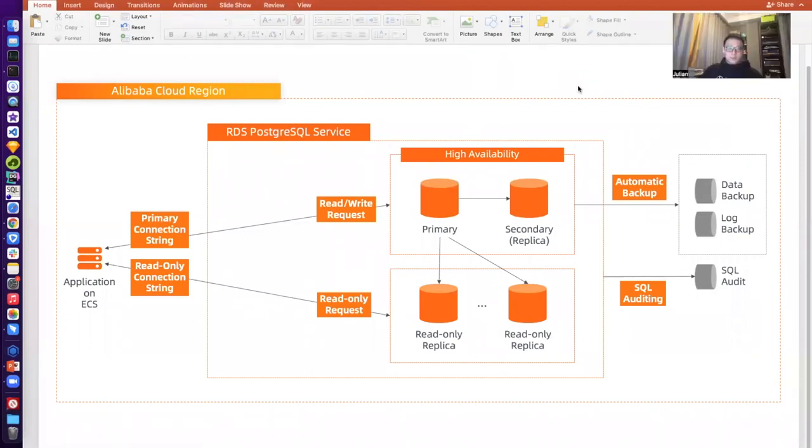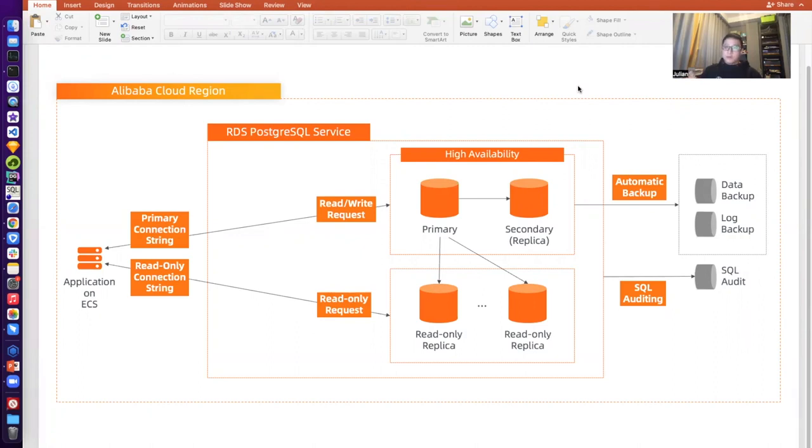So this picture shows the architecture of our RDS PostgreSQL high availability version, and also with the read-only nodes. Usually the customer will build their application on top of RDS PostgreSQL. They will choose the high availability edition to handle high availability and also disaster recovery.